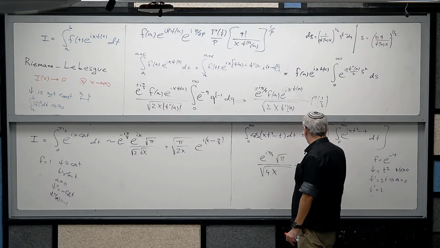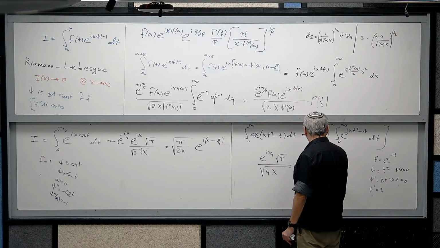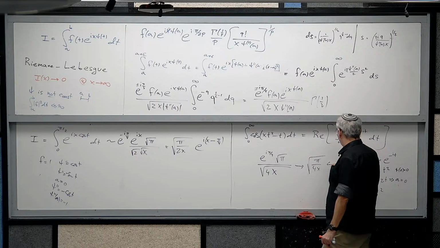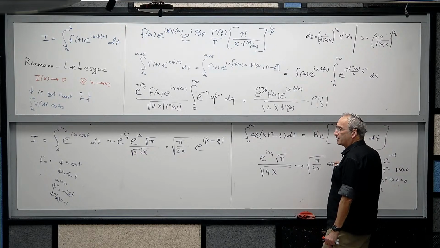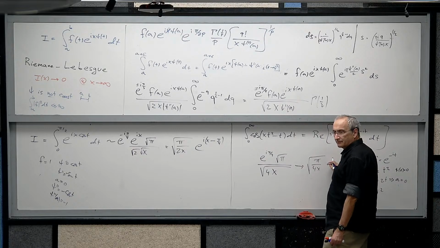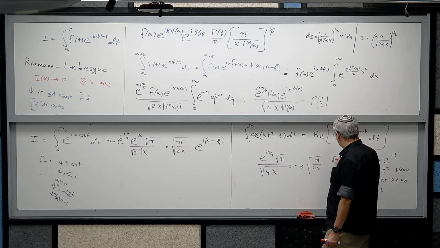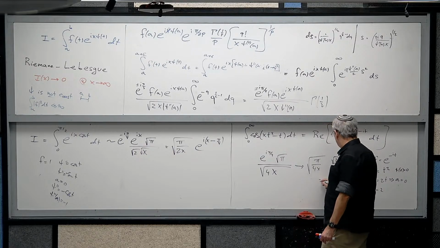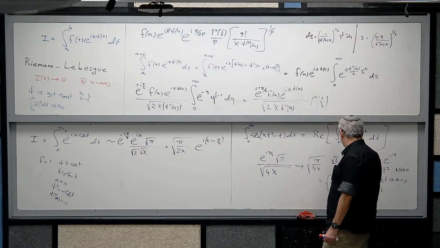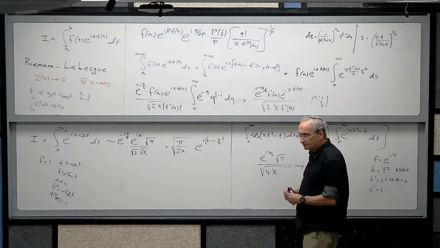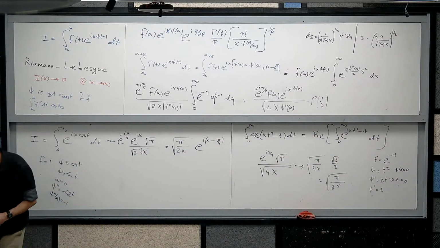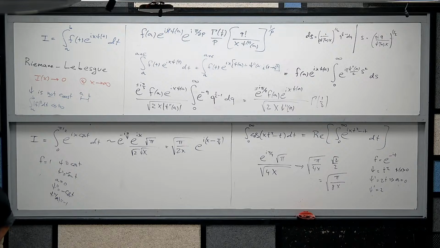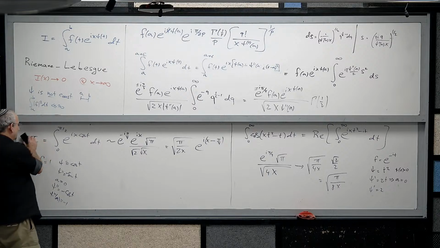So, all in all, what I have is square root of pi over 4x times cosine of pi over 4. Cosine of pi over 4 is square root of 2 over 2. So it will be square root of pi divided by 8x, I think. Let's check. Yes. Although they wrote it as 1/2 of square root of pi divided by 2x, but it's the same thing. Okay? Now, good. Next example.